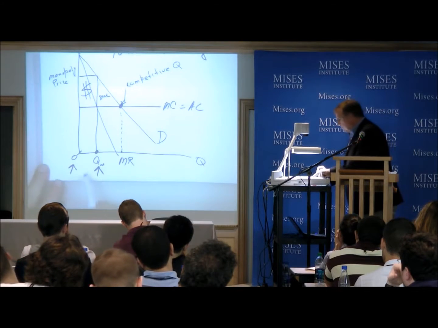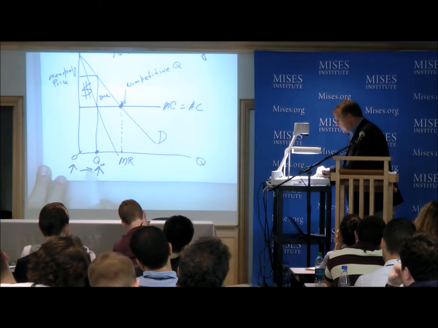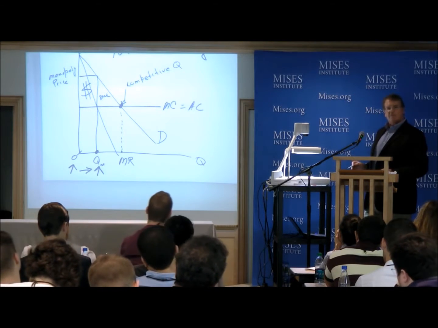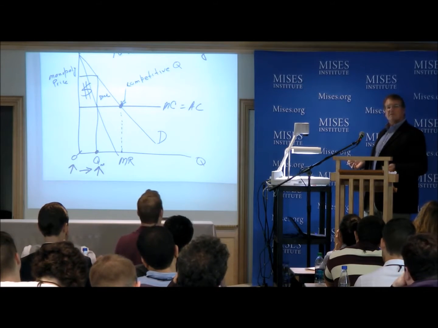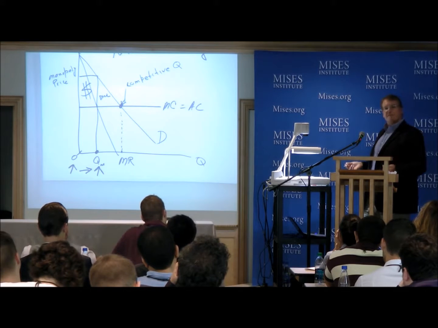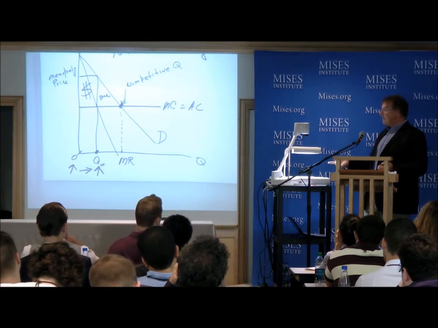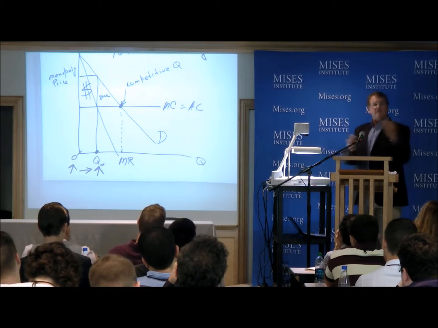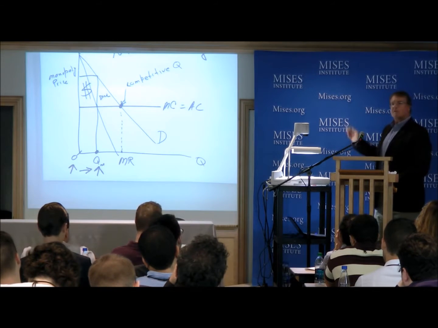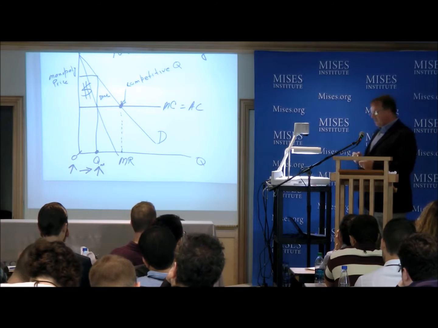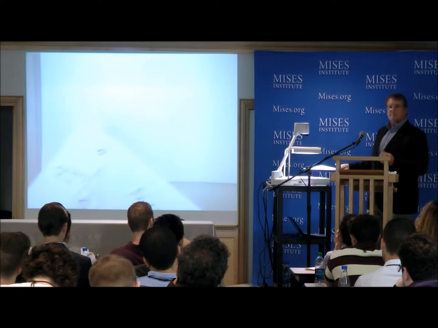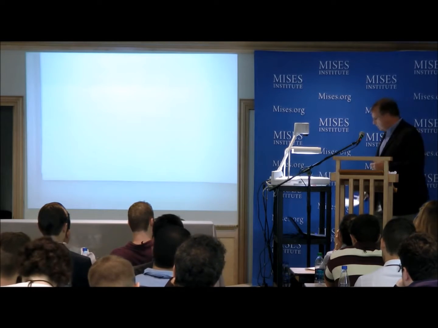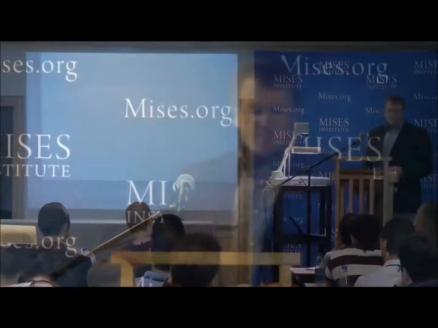Okay, now, since we're measuring quantity in this direction, to me, that looks like an output expansion, not an output restriction, doesn't it? It looks like there's more consumer surplus, not less consumer surplus. There's more benefit to the customer who voluntarily buys this product. And then, of course, competition will eventually rush in, and this price will fall and be more competitive. More products will be created. And so if you take the Austrian view of competition being a dynamic, rivalrous process, you wouldn't buy into this. But this became a part of government policy in the United States.